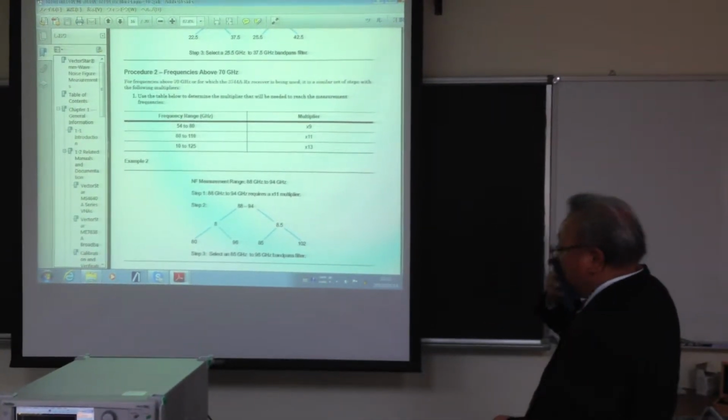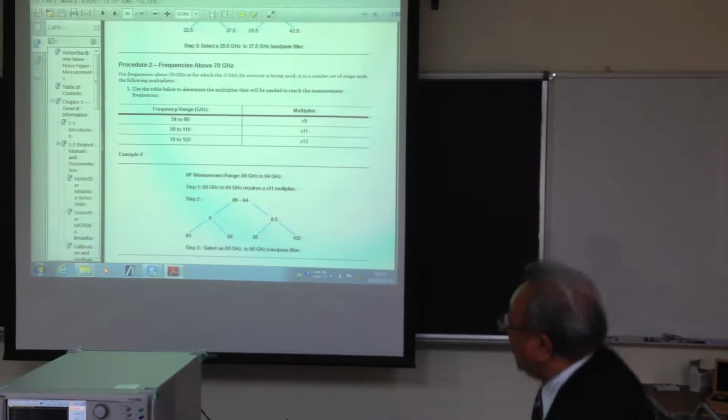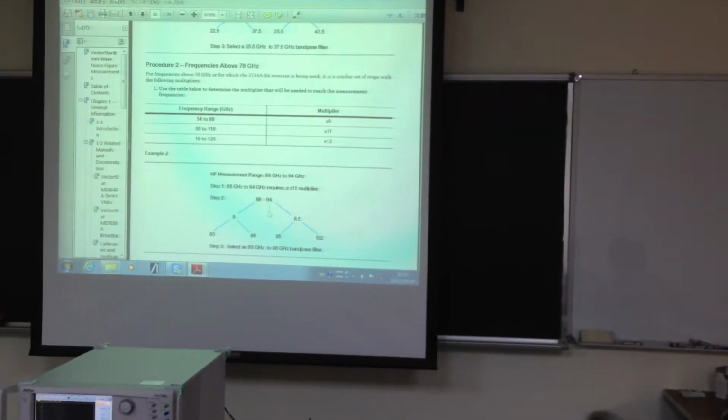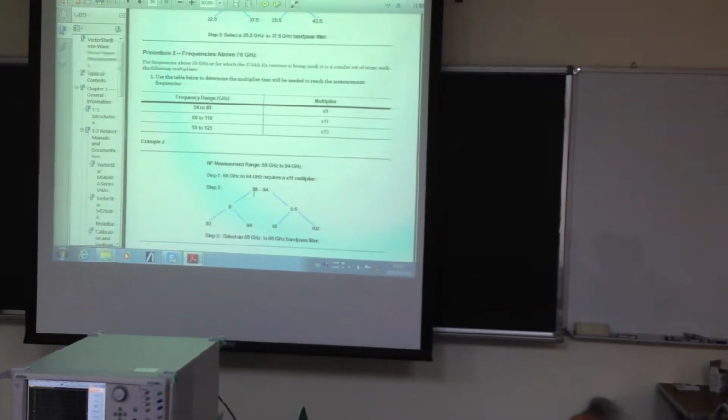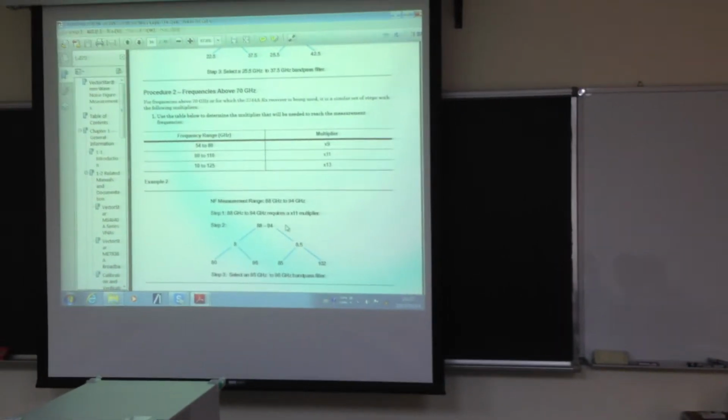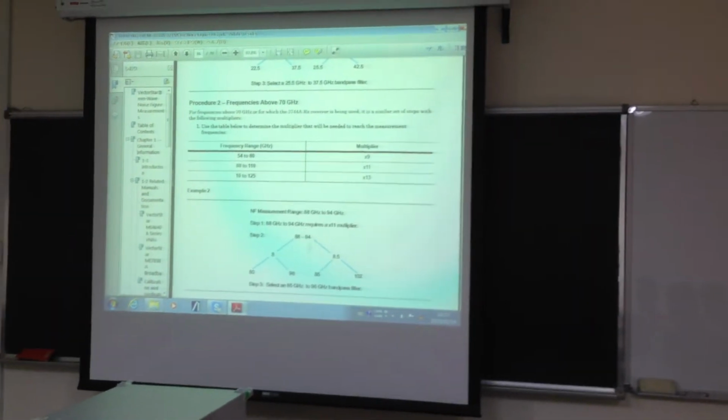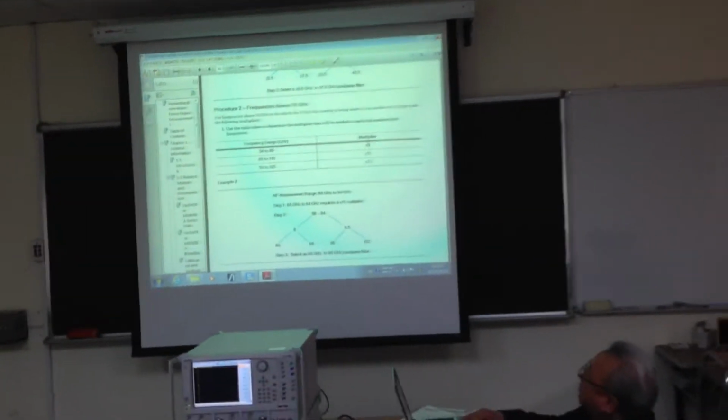It is a very simple calculation. If you want to measure some frequency range, divide it by the multiplier number.